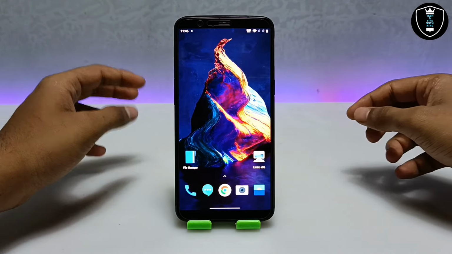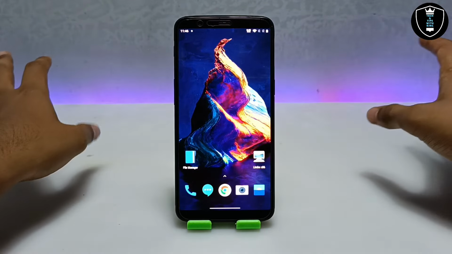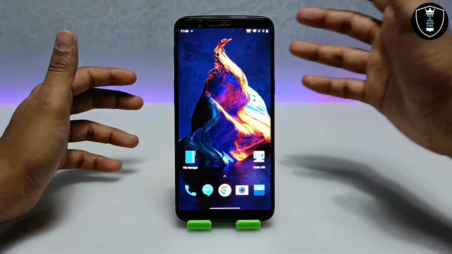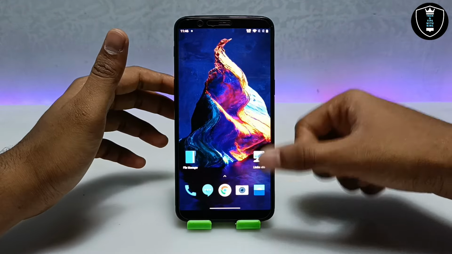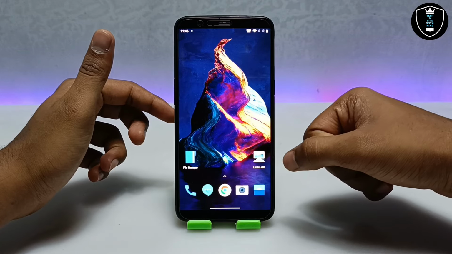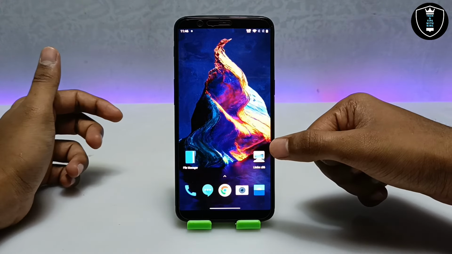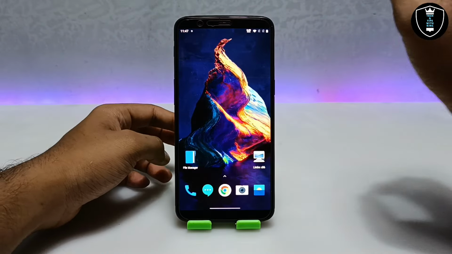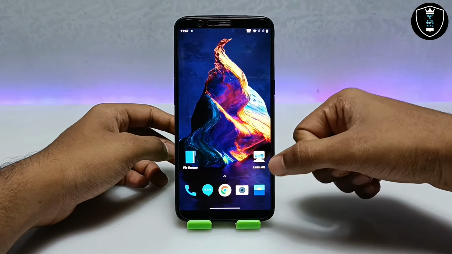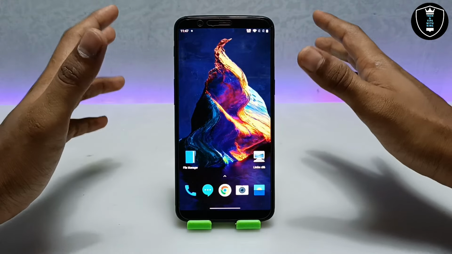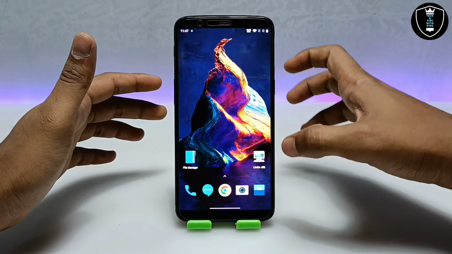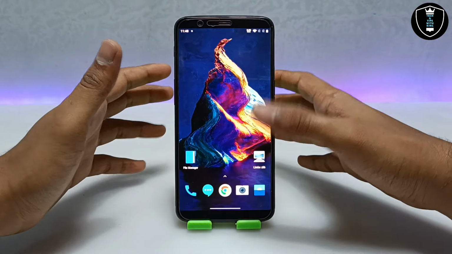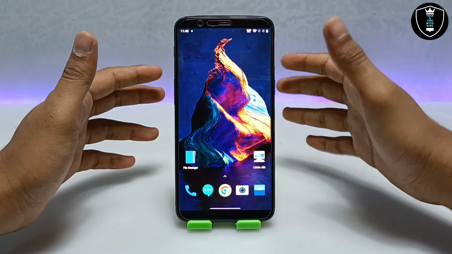Before starting the tutorial, let me give a quick brief of what you require in your Android to run Windows 8.1 in your Android phone. First of all, you need an application called Limbo PC Emulator. Limbo PC Emulator is an application available for Android. This is basically an APK. To run Windows 8.1, you have to install this application. We are going to run Windows 8.1 in Limbo PC Emulator, and we are not officially going to install it in the Android phone. So let's start the steps for how you can run Windows 8.1 using Limbo PC Emulator application.